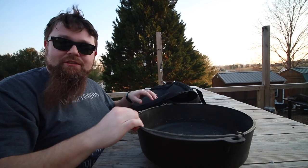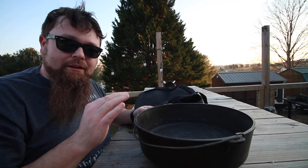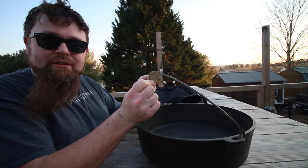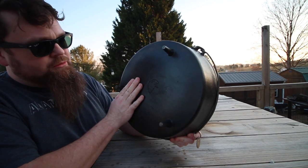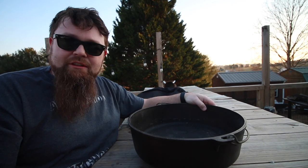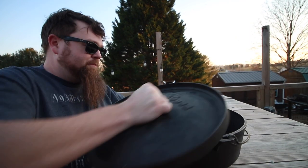It's certainly heavy — this is not one we're going to take kayak camping. The guy I got this from said he had acquired a lot of cast iron through the years doing Boy Scout kind of stuff, so there are little name plates on here so he could keep track of it. By first appearance it looks like it's in great condition. Obviously it's been used, but it's cast iron — we'll heat this up, re-season it. It's a camp Dutch oven anyway, so you'd expect some ash residue from the coals on the lid. But overall it's in excellent condition.